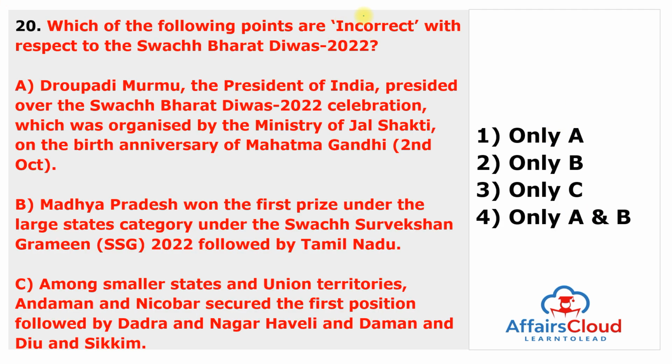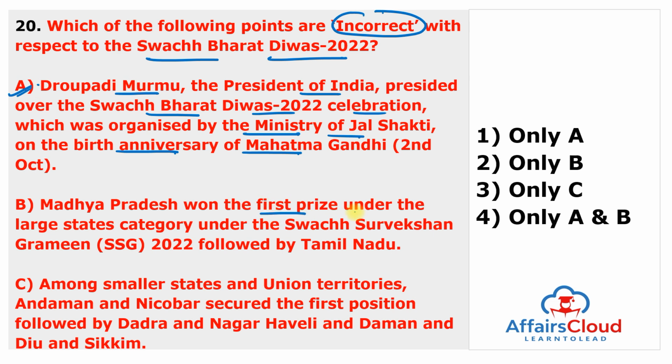Next is, which of the following points are incorrect with respect to the Swachh Bharat Divas of 2022? Swachh Bharat Divas of 2022. And here is the first statement. Draupadi Murmu ji, the President of India, presided over the Swachh Bharat Divas 2022 celebration, which was organized by the Ministry of Jal Shakti to mark the birth anniversary of Mahatma Gandhi ji. This statement is true statement.